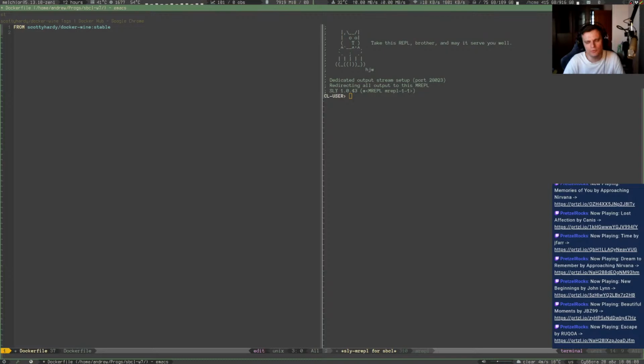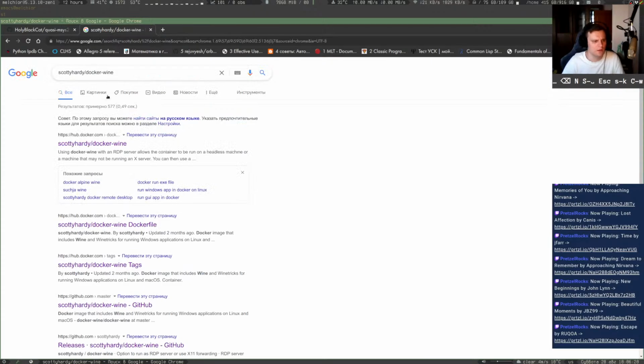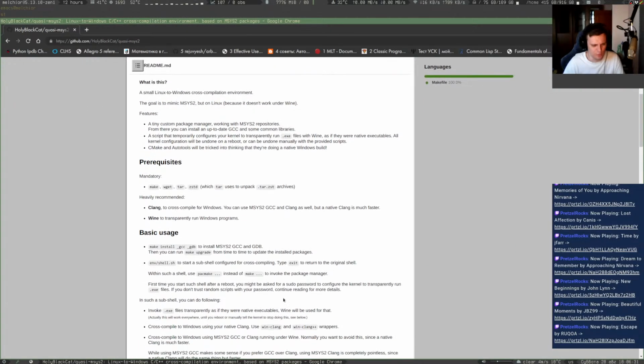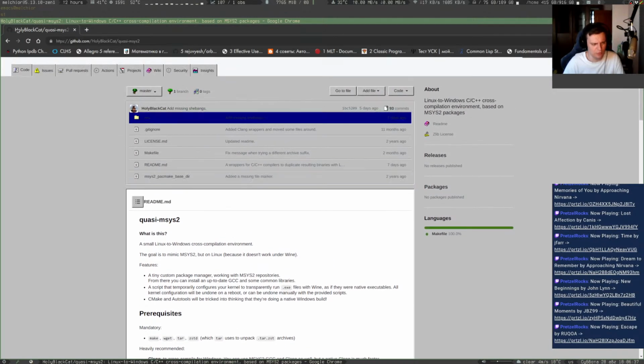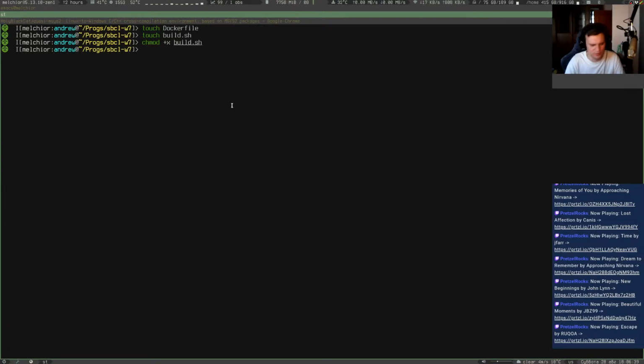So what do we want to do there? I guess we would have to install some Debian packages, because this one is based on Debian. But yeah, I guess I would add that later, and then let's just start with this quasi MSys2. So I want to set this thing up, and for this I would need the Git, right? So okay, let's just try and start this Scotty Hardy image. I've been doing that previously, so yeah, something like that.